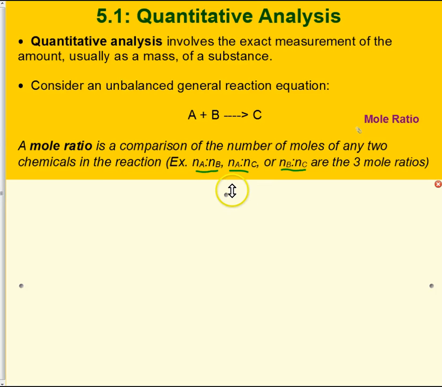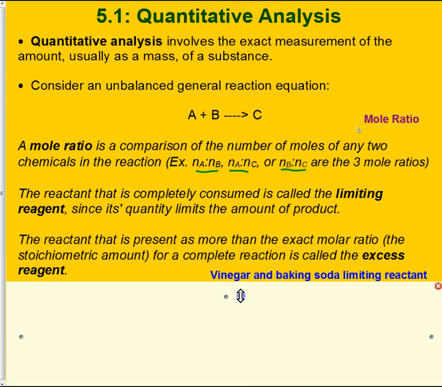Okay, let's move on. Two more definitions that we need to add to this topic of quantitative analysis. I've mentioned already limiting reagent and excess reagent. Limiting reagent is probably the easiest one to start with because the term suggests that this reactant limits or controls the amount of product, and it's going to be the one that's present in the exact mole ratio, no more, no less, and it's going to be entirely used up. So it will be gone at the end of the reaction, and because of that, it will limit how much product is formed.